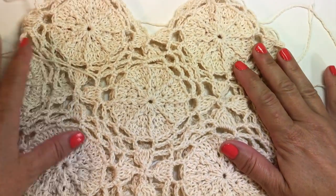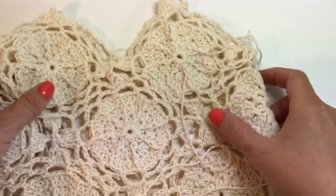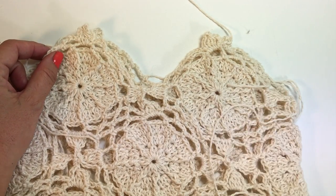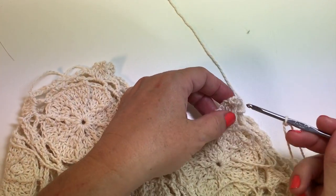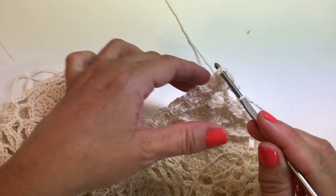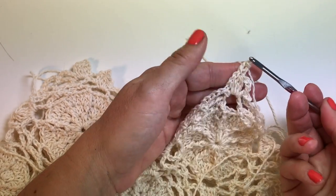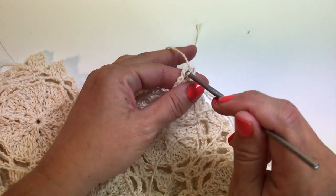Okay, we have all of our motifs joined together for the entire bag, and we're now ready to begin the top hem of the bag, and from there we'll add the straps. So we're really in the home stretch now. We're going to join our yarn to any one of the picots on one of the top corners of the bag. So you're going to slip stitch into any one of those picots. Chain one and work three single crochets in that same picot.